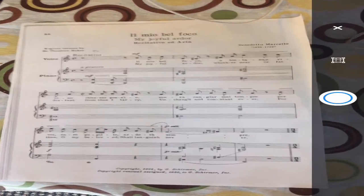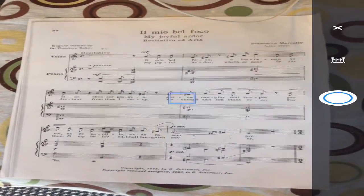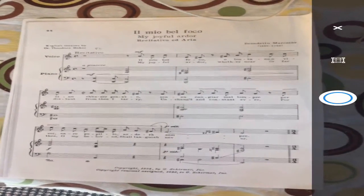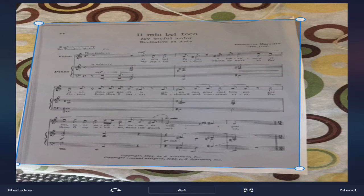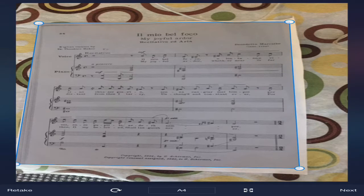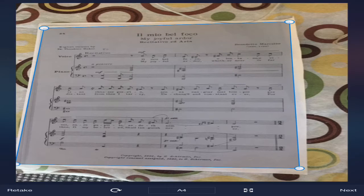A quick tip: you want to have the best lighting possible so your picture is as clear as possible. Right now I'm just using the best I can. After you take the picture, you look at it — if it looks okay, you can straighten it or crop it a little bit. The better the lighting, the better your picture will be, especially with an iPad camera.